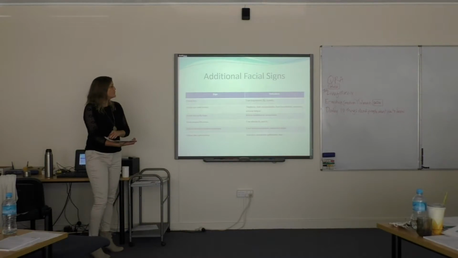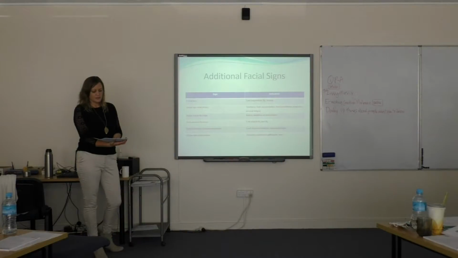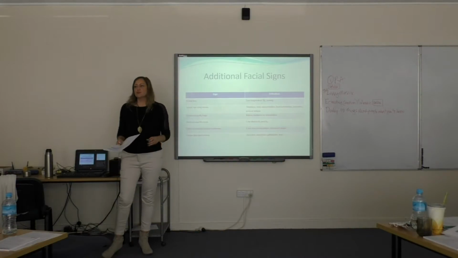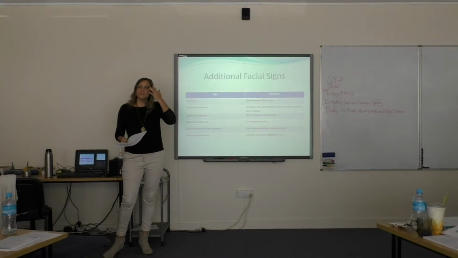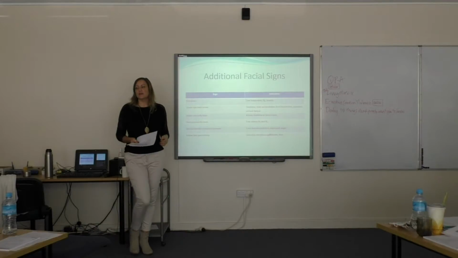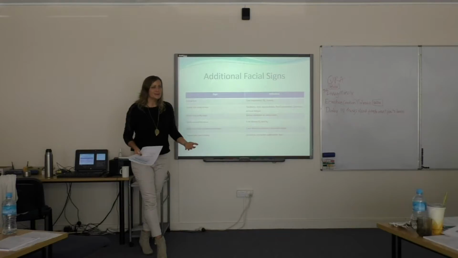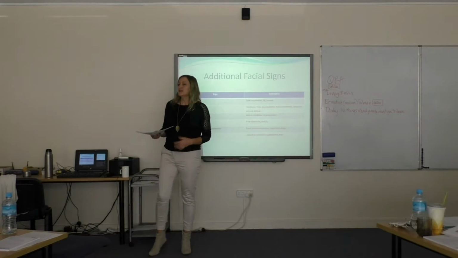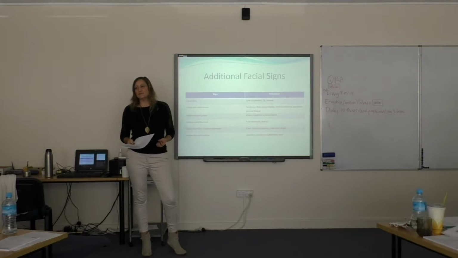So I've put a few additional facial signs here. This is all stuff from your CP203 notes. If you've got somebody who gets those facial tics, you know, the eyebrow that goes ching, ching, ching, or maybe it's down here, then definitely be looking at things like magnesium. Obviously anxiety is part of the picture, but that makes sense, doesn't it? Because when we're anxious, we deplete ourselves of B vitamins, vitamin C, and of course magnesium too.